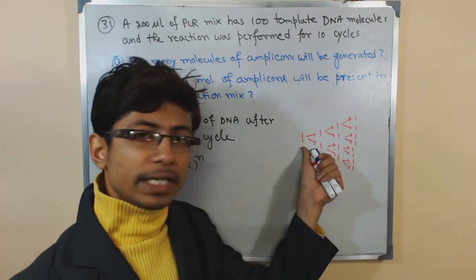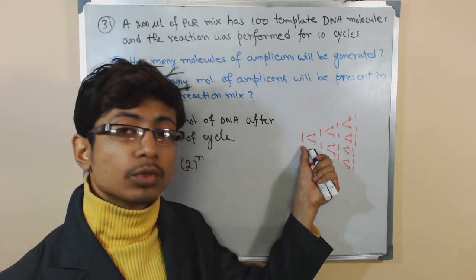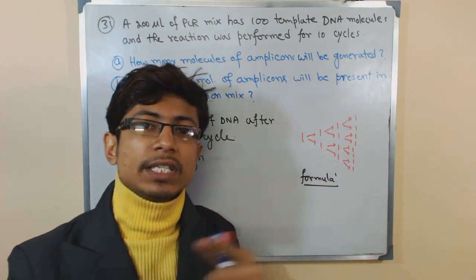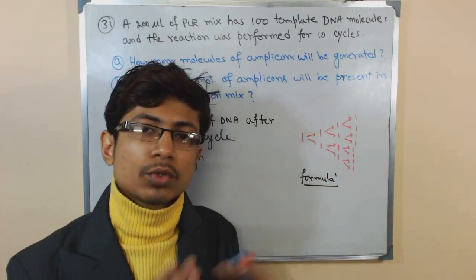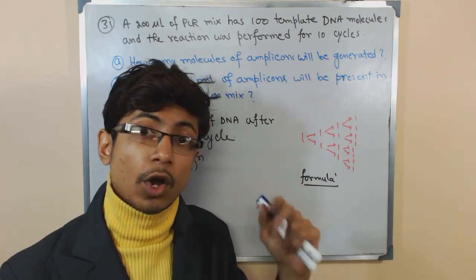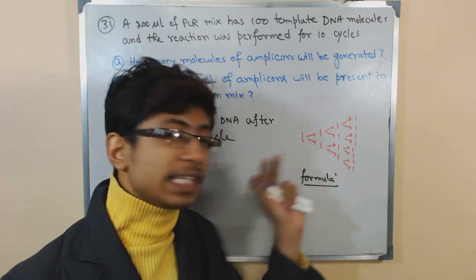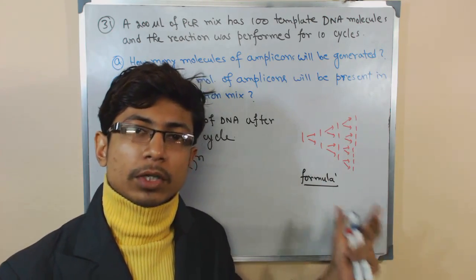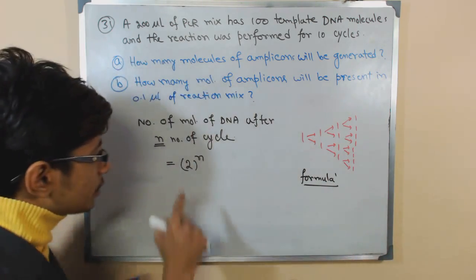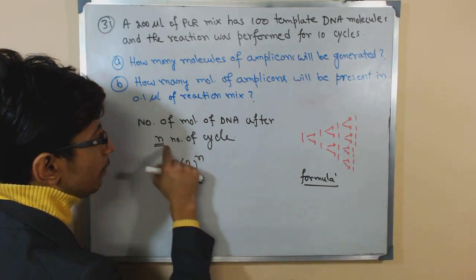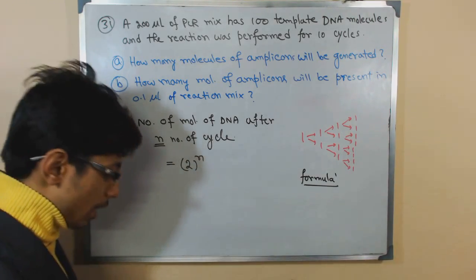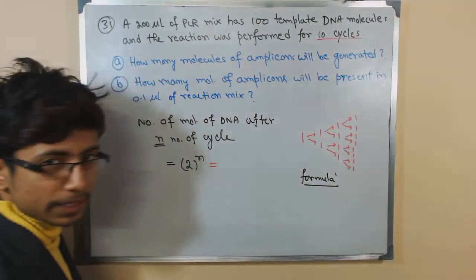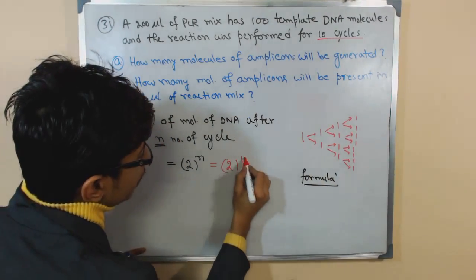So if you have one DNA, from 1 it becomes 2, from 2 it becomes 4, from 4 it becomes 8. So it is increasing by multiplying by 2. Twice the increment at all these different cycles. Each cycle produces twice the DNA molecules present in the previous cycle. That's why I put 2 here, and n is the number of cycles being carried out. Now in this case, what is the number? That is 10 cycles, so 2 to the power 10.